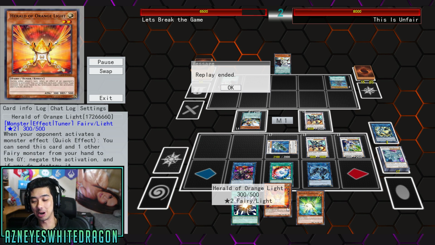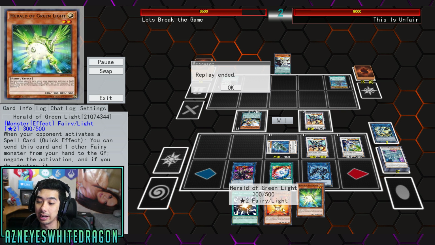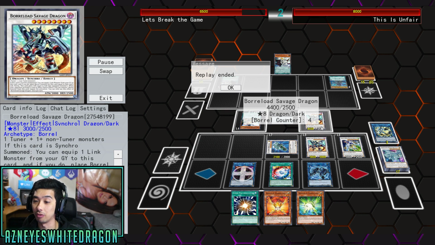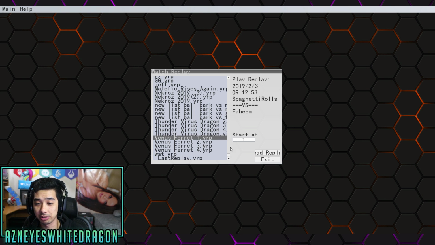Don't worry about the hand traps, because we'll negate another monster effect. And then on top of that, we have Herald of Green Light, and we have Super Poly to stop whatever else that my opponent would happen to attempt to make. And we've got a bunch of monsters with decent amount of attack. And that's just with 2 cards. Let's go ahead and see this in action in an actual Yu-Gi-Oh! Duel. We actually got several replays over here, courtesy of Spaghetti Rolls, aka the Floppy Magic Card.